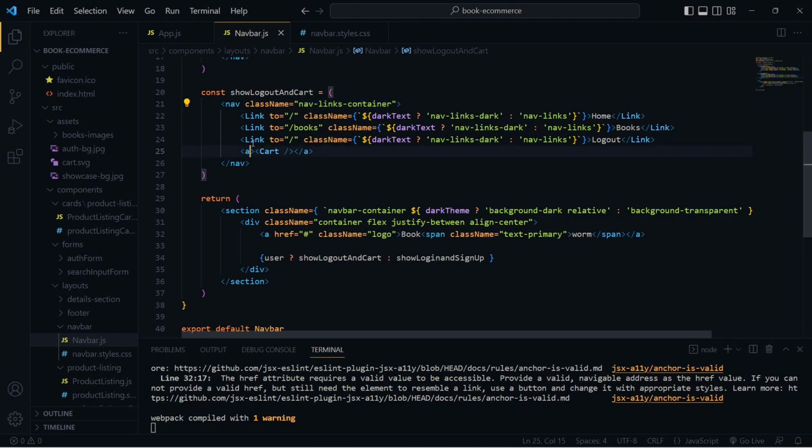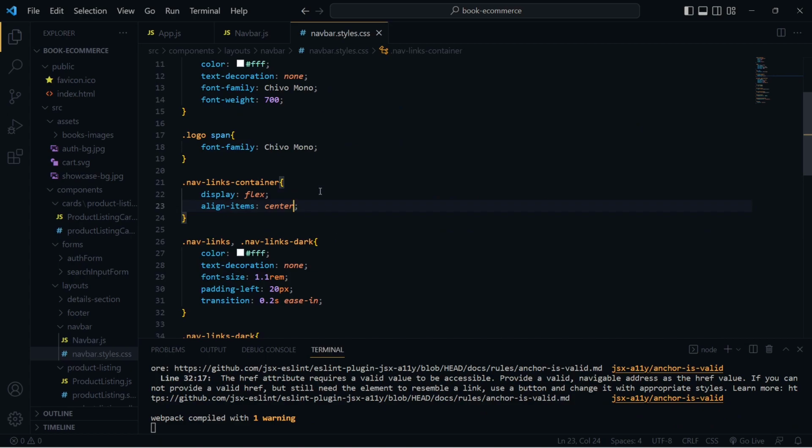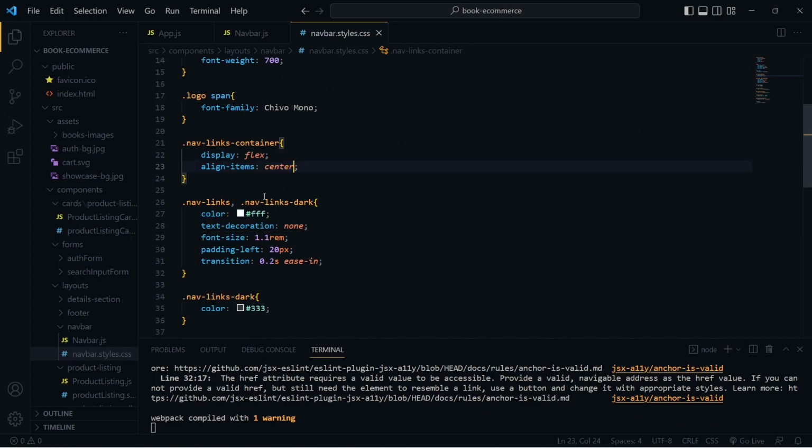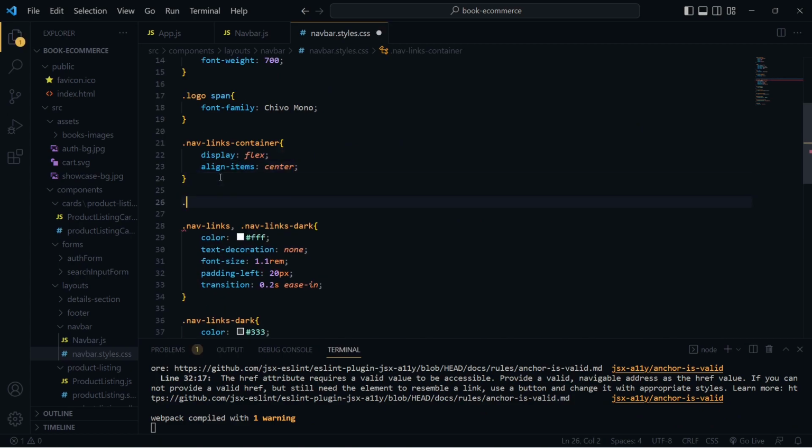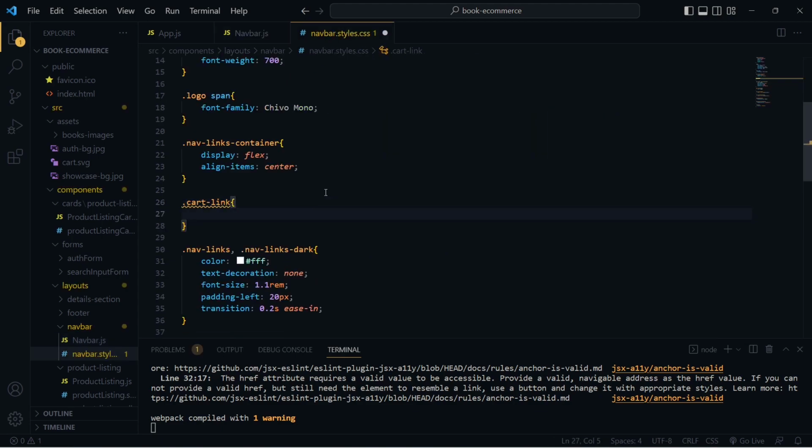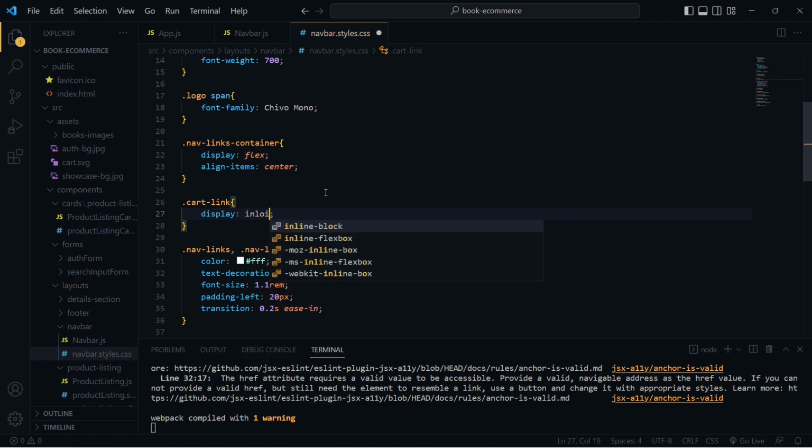So let's add a class name in our anchor tag saying cart link. Let's save that, and in our navbar styles.css, let's style that up. So dot cart link, yeah, cart link. Let's set its display property to inline block, right?